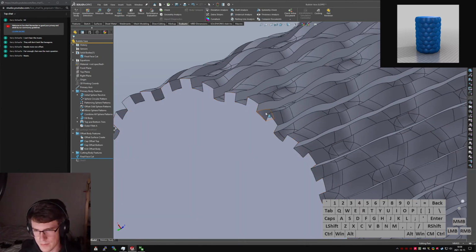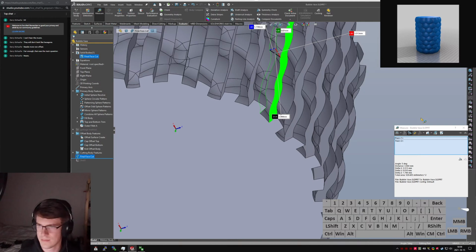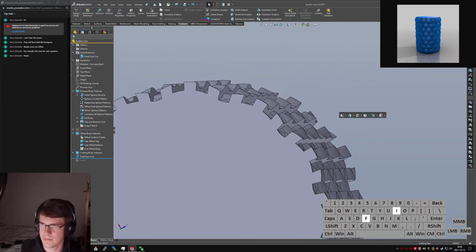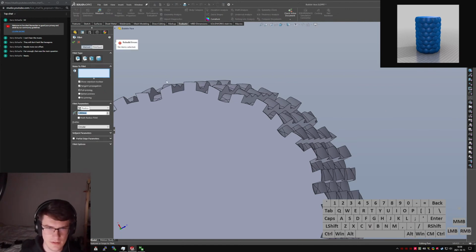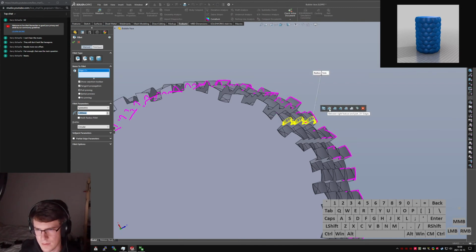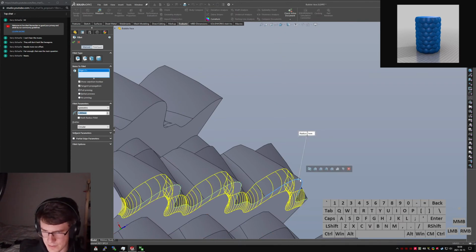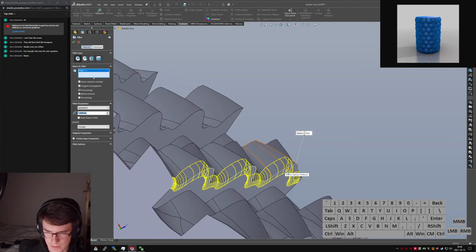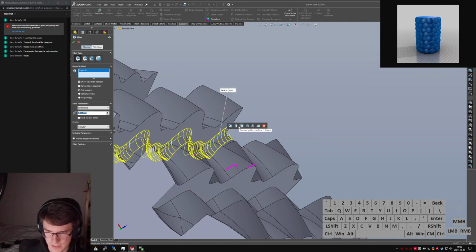I kind of want to know how far apart are these faces? Minimum distance, 4 millimeters. Okay, so I shouldn't feel too bad about maybe a millimeter fillet. I don't know what I moused over, but it really doesn't like it. There doesn't seem to be a convenient option for picking. If I zoom in a little bit, does it generate these a little quicker? Sort of. So I don't want these exterior ones on the bottom faces, but I do want these. So I have to figure out what's gonna give me that.